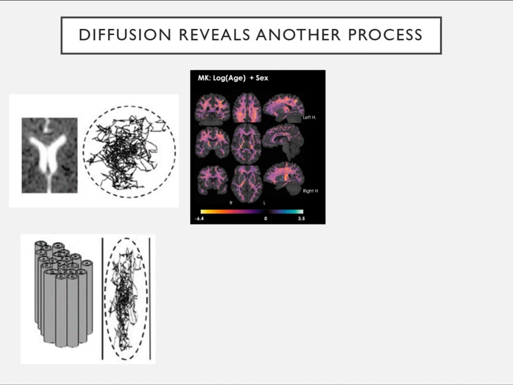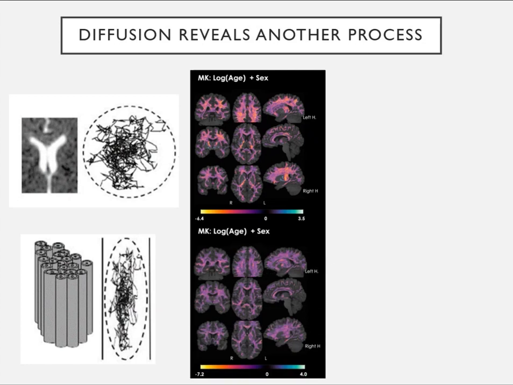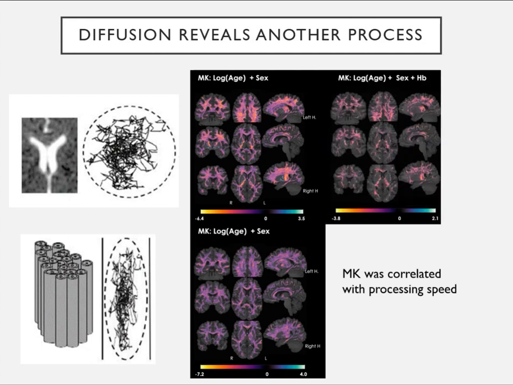And what's interesting is if you do the exact same thing in thalassemia, where there's no sickling process, you see the same thing, the same extent, the same severity, the same proportionality to hemoglobin. And with the thalassemia patients, if we control for hemoglobin, there is no residual abnormality in mean kurtosis. So it can be all explained by the hemoglobin level itself. The other thing that's interesting is it was correlated with processing speed. So the more abnormal the kurtosis, the more abnormal the processing speed, which makes sense for a diffuse demyelinating or dysmyelinating process. When you do the same control for hemoglobin in sickle cell disease, you eliminate most of the statistical significance, but there are still regions of the brain that remain abnormal, where there's abnormal kurtosis.